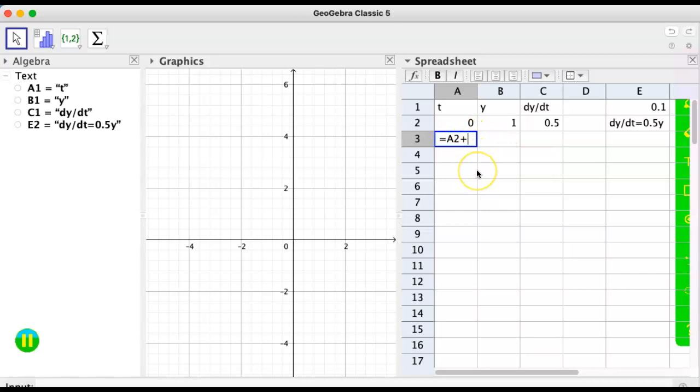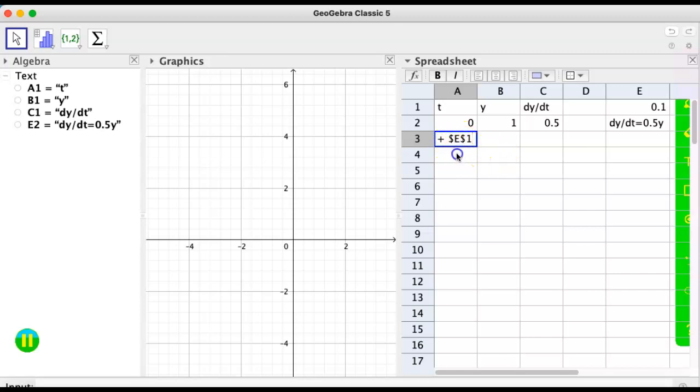Because of that, I'm going to write $E$1, just because I wrote the value in this cell. I could have written it elsewhere. Anyway, by doing that, we locked in this value.